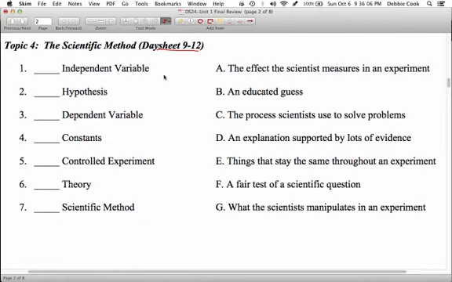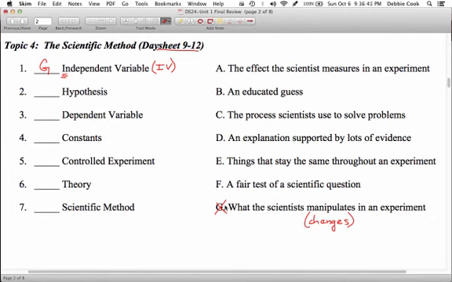Number 1 is asking, what is the independent variable? This is also known as the IV. Remember, independent variable starts with the letter I, which means it's what I change. And then I need to ask myself, if I'm doing an experiment, who am I? I am going to be a scientist. So the best answer that aligns with number 1 should be G. What the scientist manipulates, and remember this word manipulates means the same thing as changes in an experiment. So number 1 should be G, and I can cross that off because I know I've already used it.